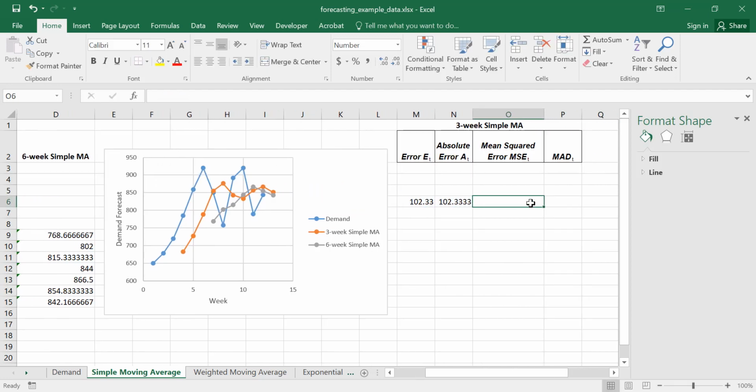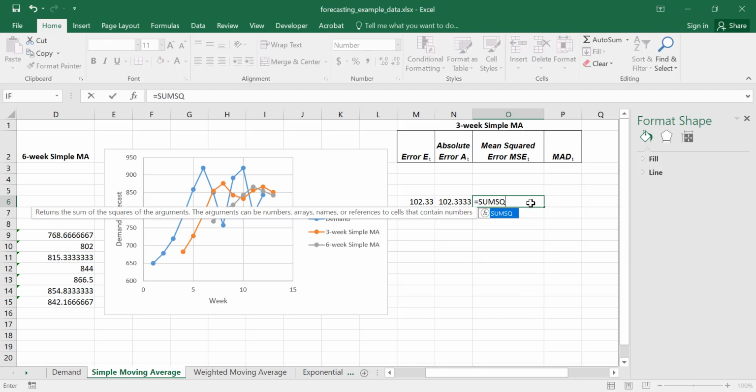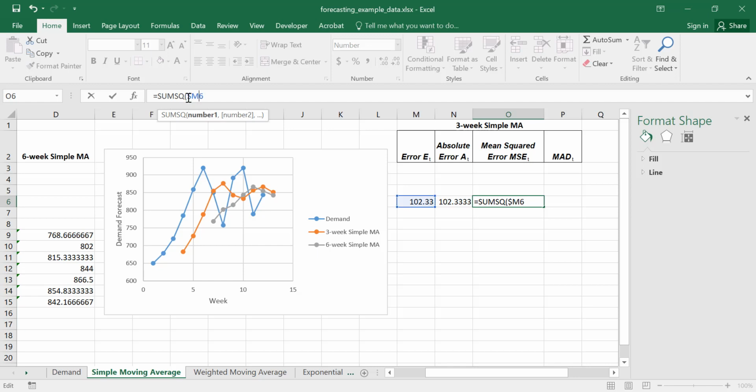To get the mean squared error, we can use a sum of squares of the errors. I'm going to start at M6, and then when I copy the formula down, I'm going to sum up more than one of these.